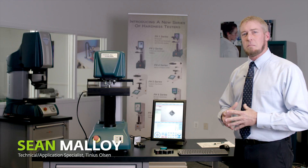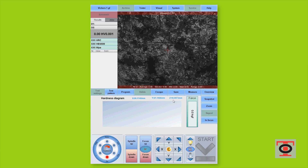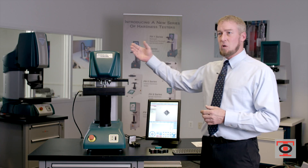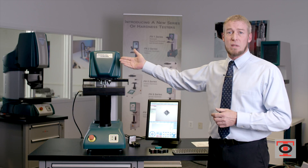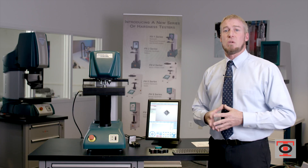What I want to show you is some of the different things that make things easy. When you're setting up any Vickers or new test, you must be in focus prior to performing a test. You have several different ways of creating this focus. The old way was looking through a microscope set on the tester. So if you have glasses or you're required to have glasses for your lab, these things will inhibit getting a good focus from the start.